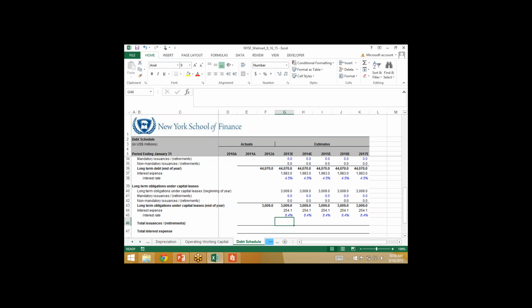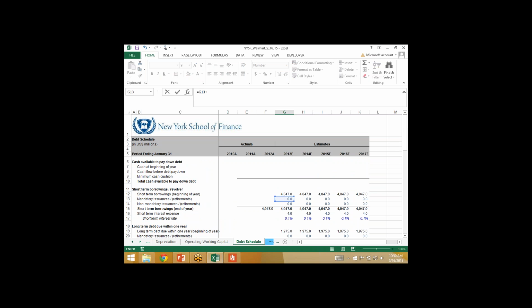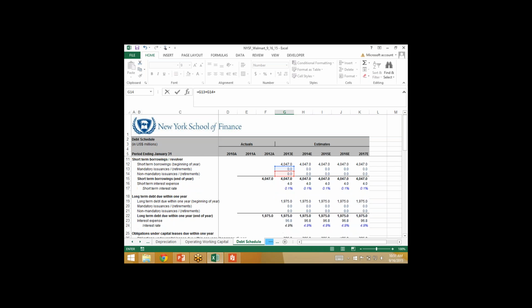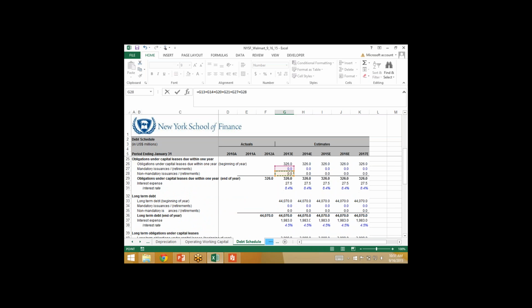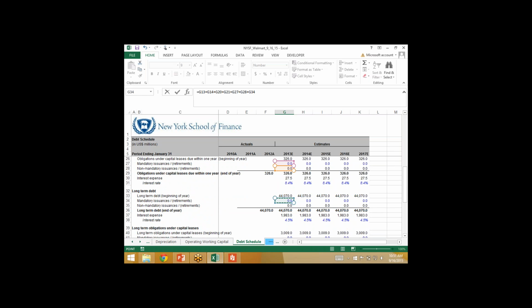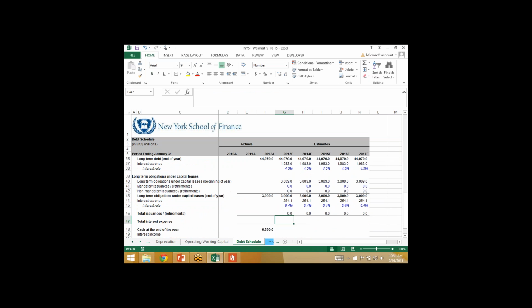Now we have some things to total. We have the issuances to total. We will add them all up. There's 10 of them, 2 for each. There's mandatory and non-mandatory for the short-term debt. Plus mandatory and non-mandatory for the current portion of long-term debt. Plus mandatory and non-mandatory from the current portion of capital leases. Plus mandatory and non-mandatory long-term debt. And mandatory and non-mandatory of the long-term capital leases. It's 0 for now, but it will have significant value as we work with those mandatory issuances and retirements.